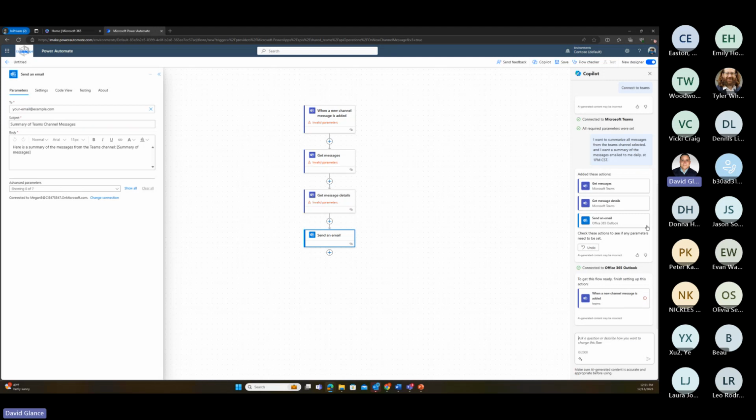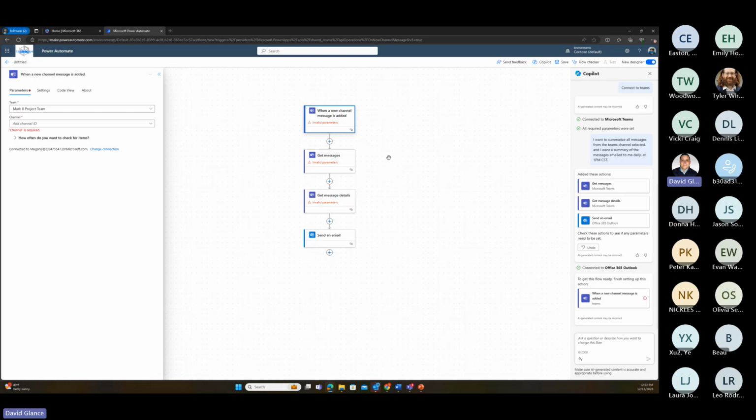And now you can see it's iterative. So instead of me having to sit here and figure out, if I've never created, for example, a Power Automate workflow, I wouldn't even know where to start from this trigger to these corresponding actions, right? But now, at least with what I have on the board, I can continue to ask Copilot, okay, the top portion, the trigger says that there's invalid parameters. What does that mean? How do I fix it? And Copilot can instruct you, hey, you need to add the specific channel that you want this information from, and so on and so forth.